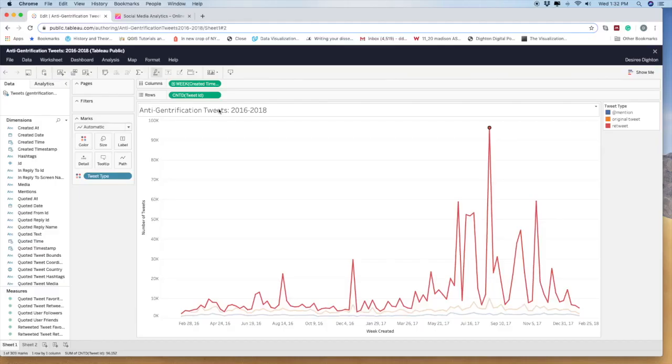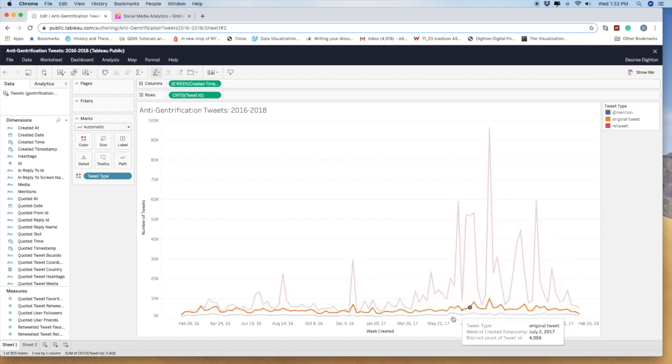Even though Tableau orients you to the retweet peaks, it's possible to click anywhere on the lines and explore underlying data on less active retweet times, or, as these lines show down here, the other tweet types, original tweets or @mentions.